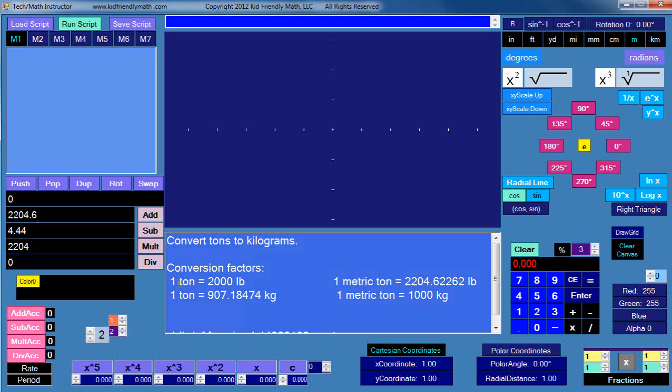This is called the short ton in the US, but if you're in Europe, 1 ton is actually 2,204 pounds, and it's also 1,000 kilograms. Again, this shouldn't be a direct conversion because these really aren't equivalent units. In the US system, pounds include the force of gravity, whereas kilograms in the metric system do not. So let's see how they actually arrived at this number.